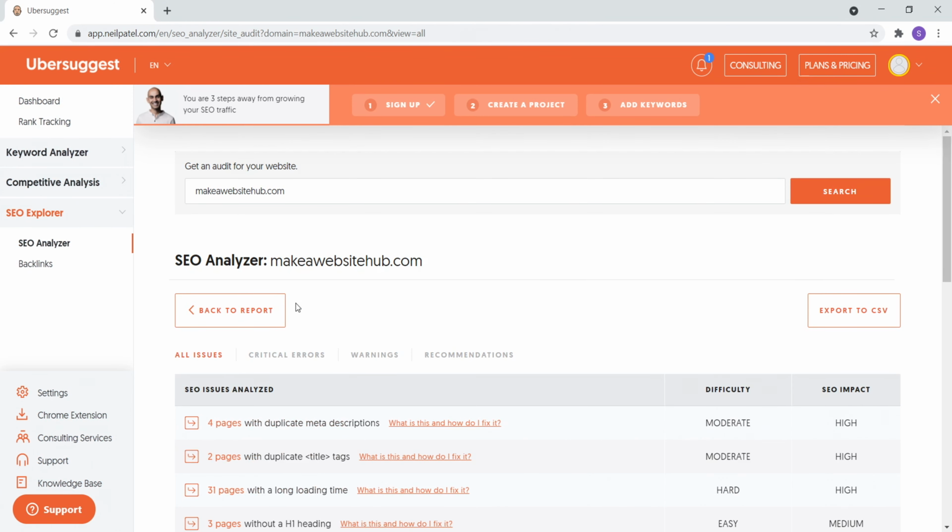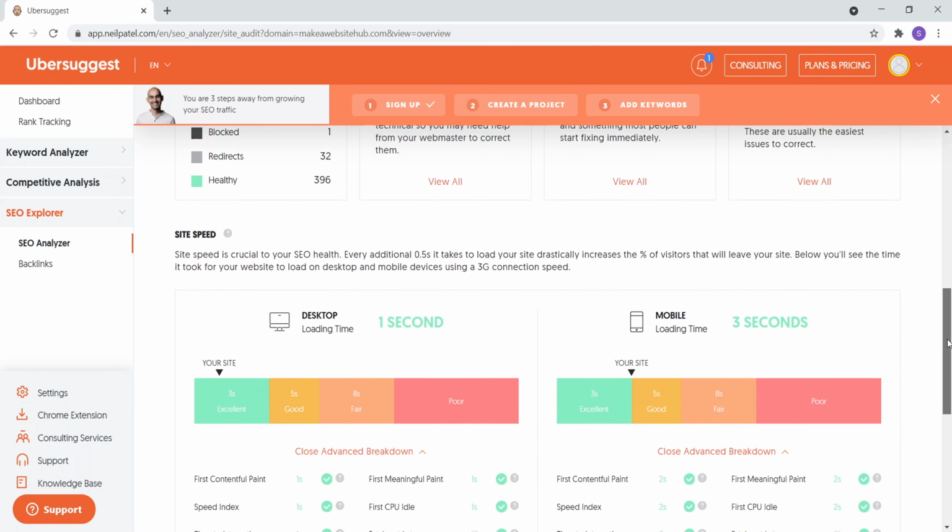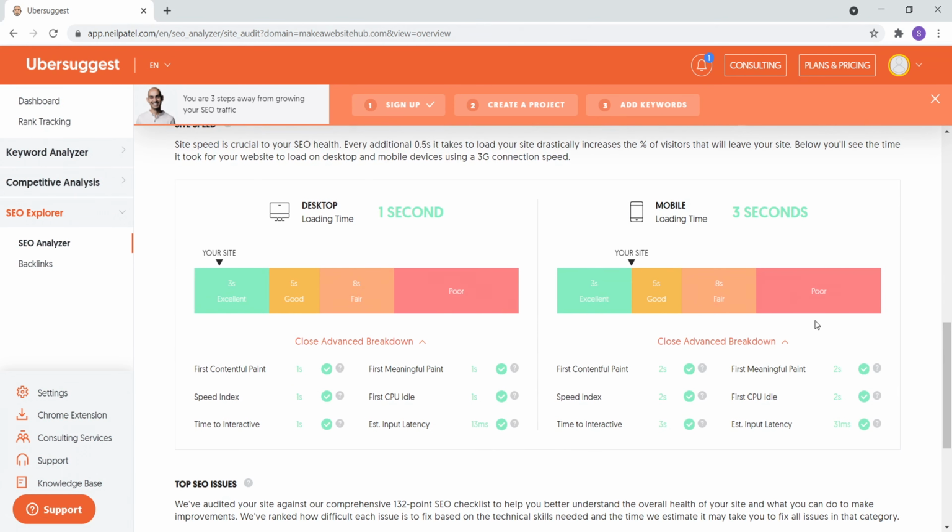And then last, let's get back here. Right down here you have your desktop and your mobile, and you just want to go through this and make sure to fix each one of these so that they're green. If you don't know what it is, you can contact your web host, go back and forth, read up on this. You've got to do your own research and educate yourself on what each of these items are and how to best improve them, so you make sure you get all green check marks.